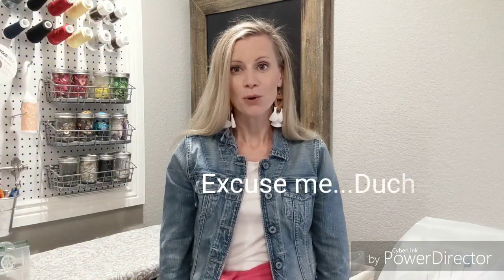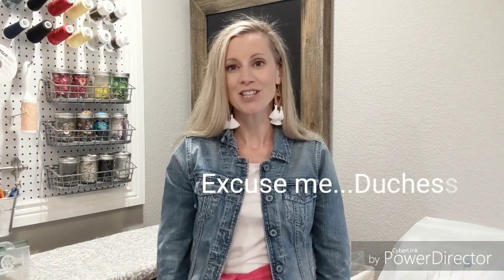Today we're going to begin a sew along for the Carolina Herrera inspiration dress that Princess Meghan Markle wore last year to a polo match. And I'm going to be using some gifted Minerva Crafts fabric to make my interpretation of the dress. Now, it's not going to be an exact replica, obviously, but I'm doing my best to come as close as possible to the inspiration look. And I'm glad you're here and following along, and hopefully you can join me and make your own inspiration look from this Carolina Herrera dress.